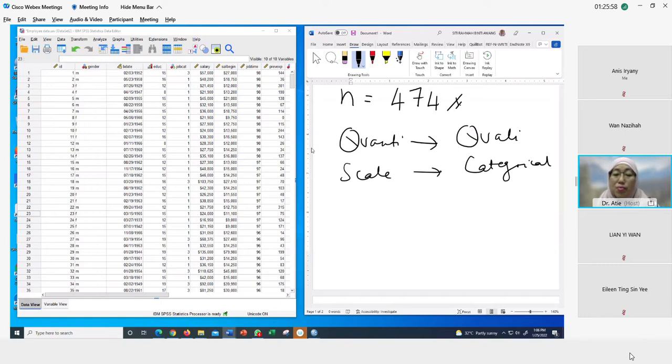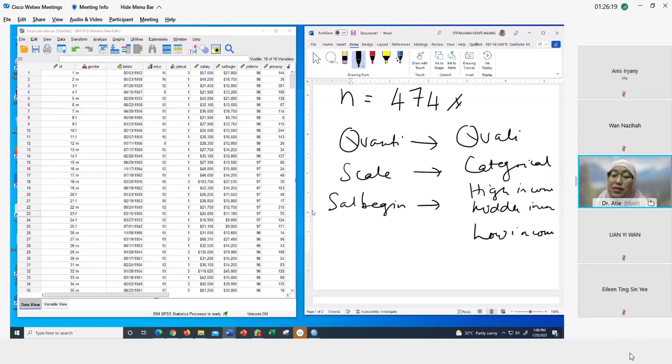So for now, what I'm going to do is salary begin. I'm going to give them 3 different categories: high income, middle income, and low income, for example.